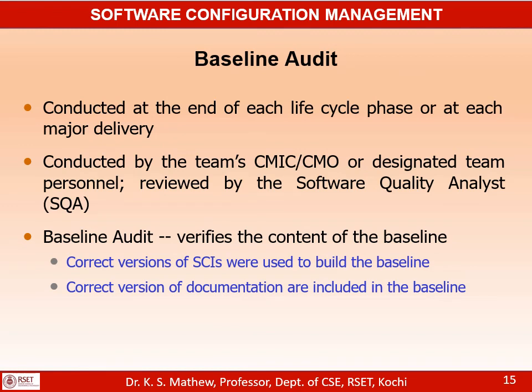So a baseline audit is conducted at the end of every phase or at each major delivery. It is conducted by the CMIC or CMO or designated team personnel, reviewed by the software quality analyst. And the baseline audit verifies the contents of the baseline. Correct versions of CIs were used to build the baseline. Correct versions of documentation are included in the baseline. These are the two main things checked or verified during the baseline audit.